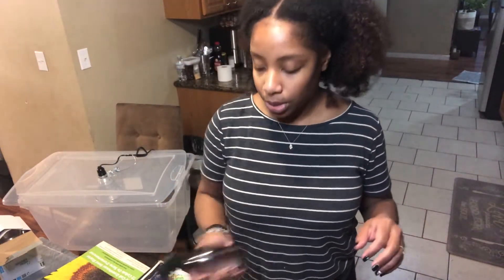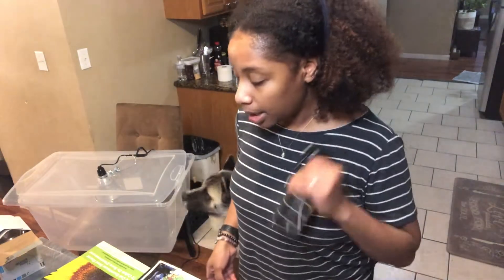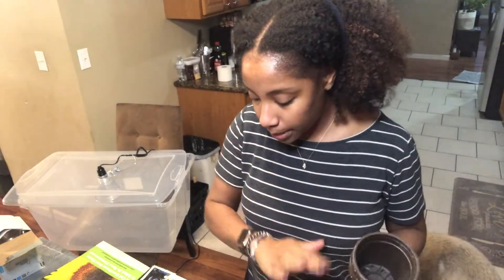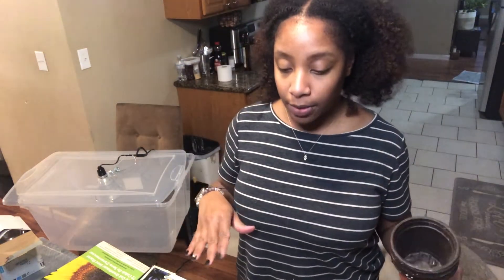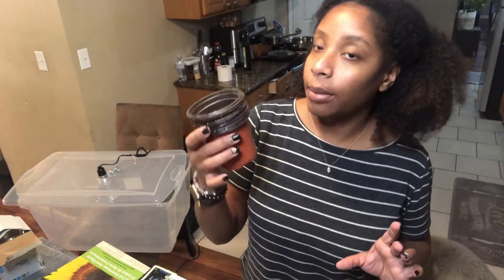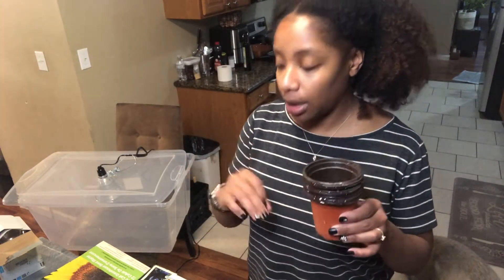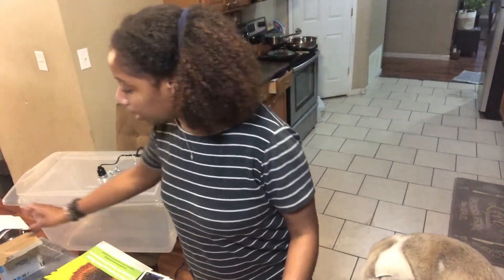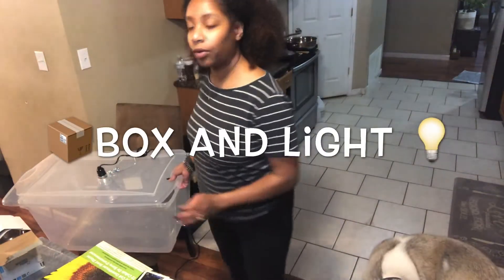Next you are gonna need your spray bottle to spray the soil and make sure that it is moist, not soaked. Next, I am using these little containers for my tomato plants because they are not a big fan of being transplanted — they're not a big fan of being moved time after time again. So once they grow in here, which will be about a month or two, they'll be big enough to actually go into the ground. We're gonna use these for plants that don't like to be moved around much.